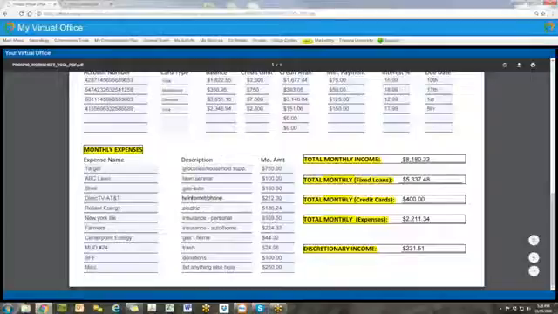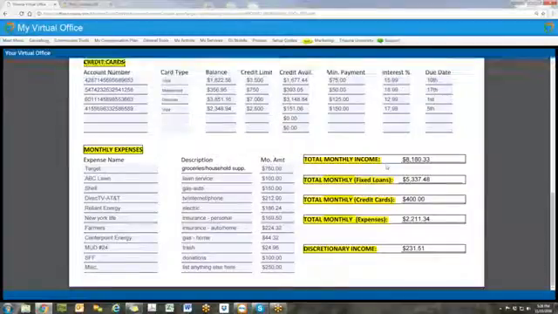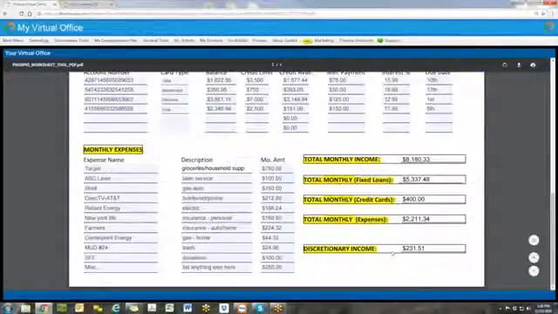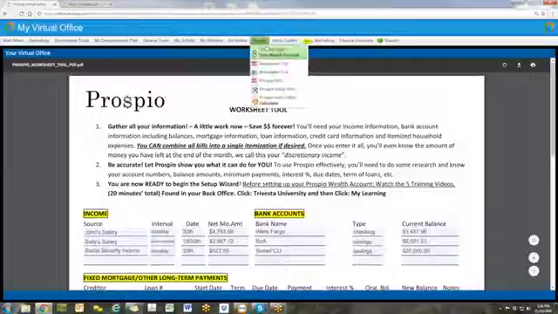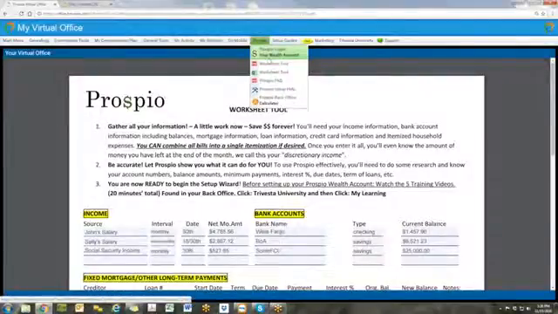The important thing is that you complete this document and that you attend the live webcast or watch the training so that you can effectively and properly take that hour to hour and a half investment in the rest of your life, get Prospio set up, and get that information put in. This will calculate all the information that you put in for you and give you what your discretionary income is at the end of the month. So this is going to be a very important part of getting your Prospio set up.